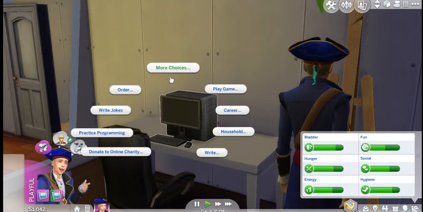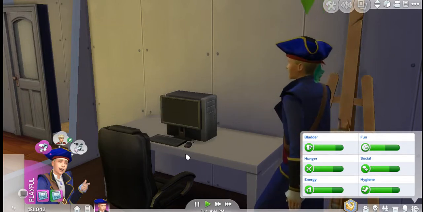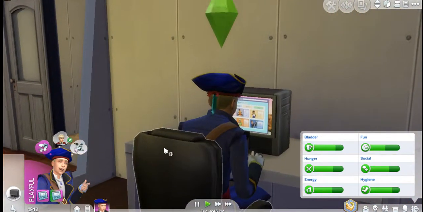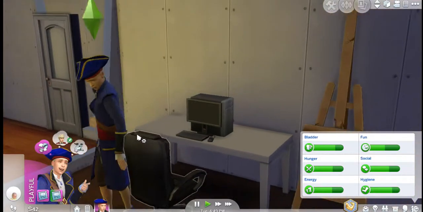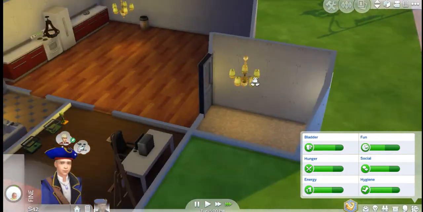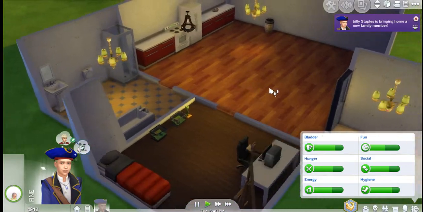So let me go to web, more choices, household. Oh, I didn't know that was an option. Huh. Braxton, Sheila, Andrea. Let me do her. There we go. Go pick. Oh no. Don't I need to get one of those thingies? Adopting. Hurry.